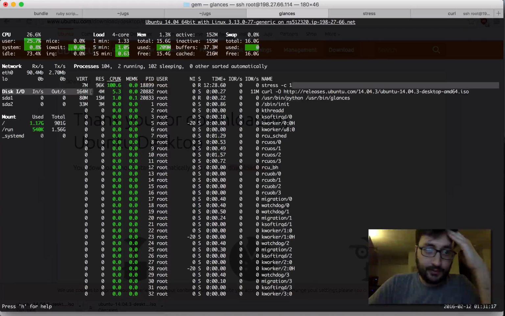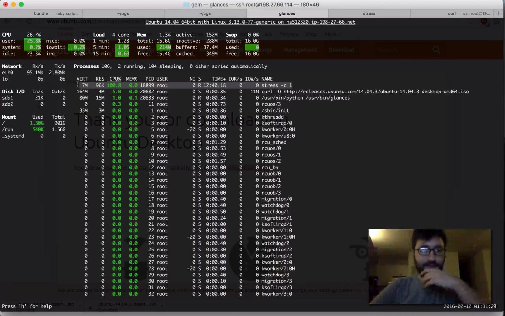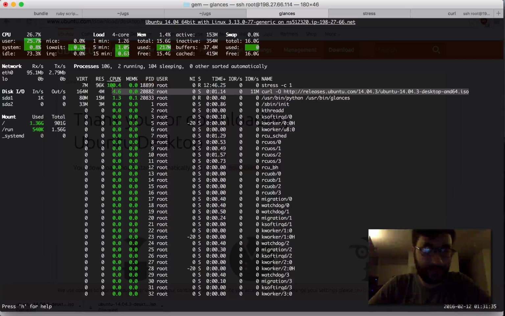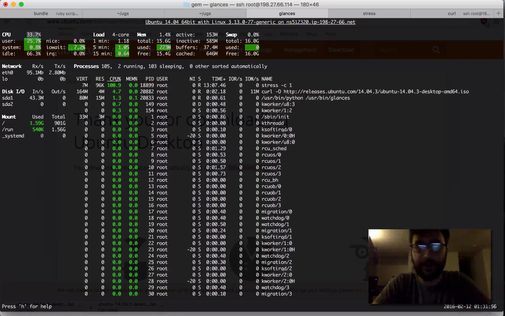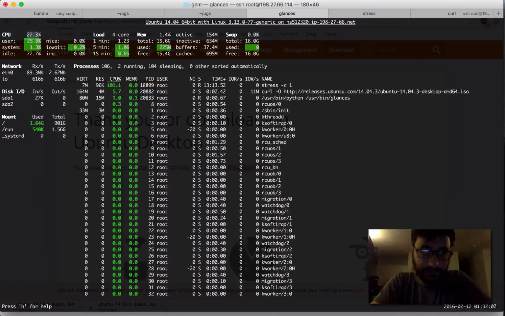Same thing, we can see that stress is still stressing one core of our CPU pretty hard, and curl is doing a lot of work as well in terms of I/O and a little bit of work in terms of CPU. This is interesting for the cores. It's the first one that is showing us a true utilization of the CPU, 25% in lieu of 100% out of 400%. So it's an interesting twist to quickly parse information on the system.